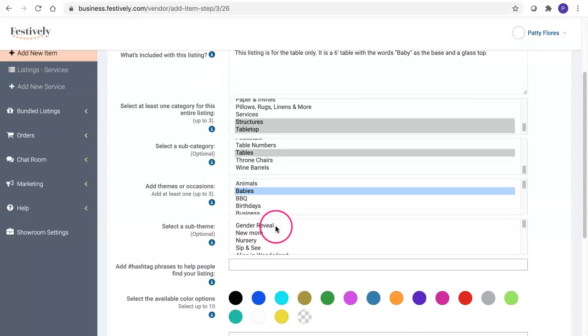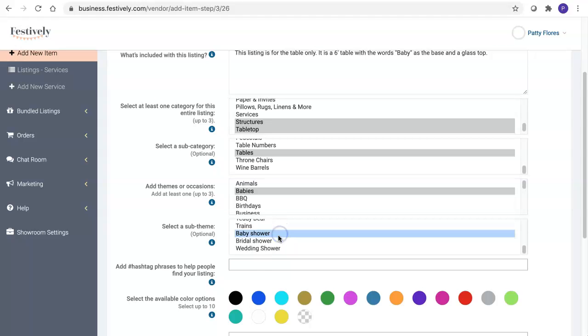So sub-themes, we can do a couple here. Gender reveal, sip and see. There's a lot of different themes here, so these are helpful, but they're not entirely necessary.